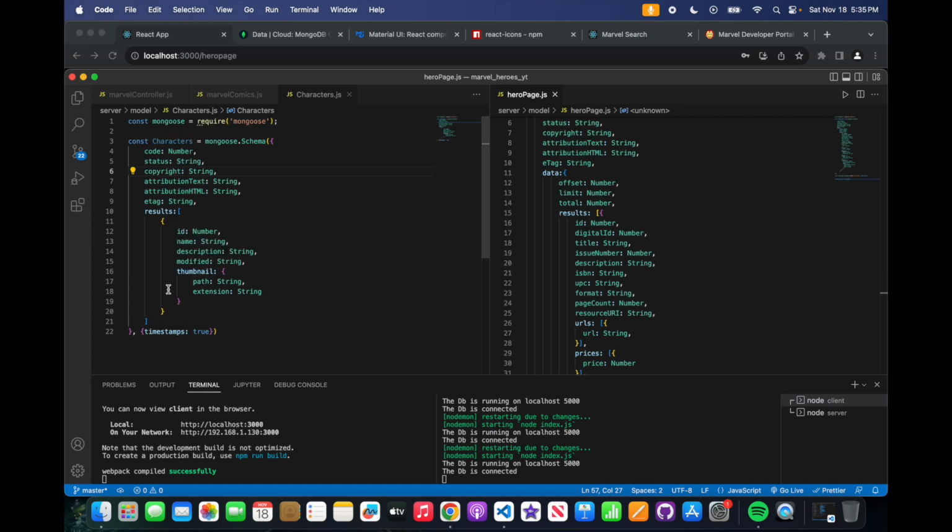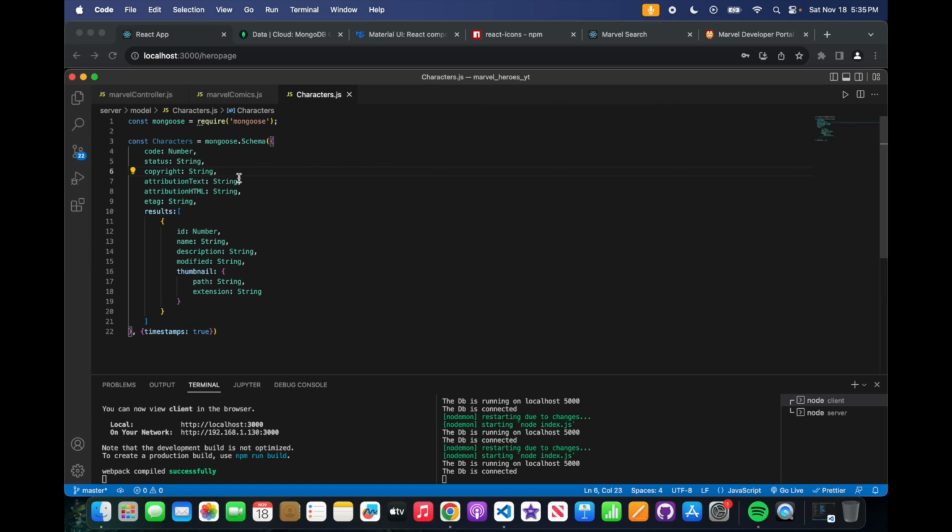So you just go ahead and copy that. I'm just going to close out of this one. So you go ahead and copy this here. You don't have to put this. I just put the timestamp. So in our database, we know we have some kind of a time record of when the character was put in. It's not really important. I just put that in there just to show you guys that you can also timestamp it. So you just put it within this bracket and say timestamps is true. That's all we're doing here.